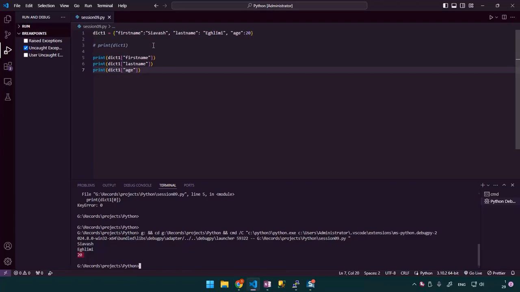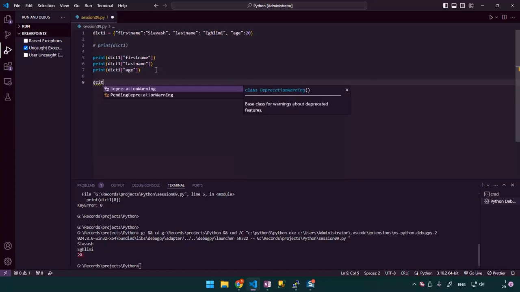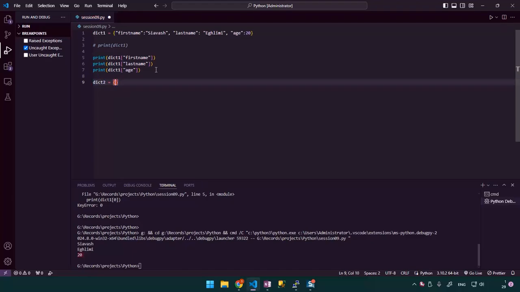Now let's see something cool. What do you think a list is? Technically, a list is a kind of a dictionary. You know why? Dict2. If I use integer numbers, 0 based, for my keys, wouldn't I basically have a list like this?